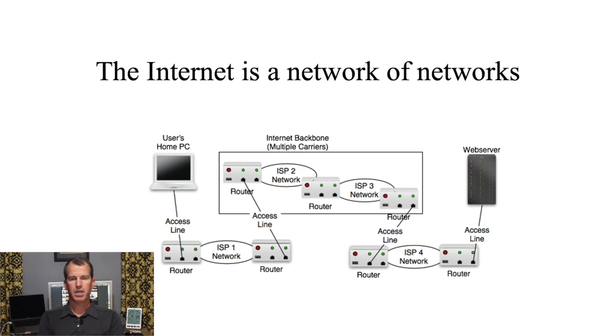My ISP is Cox. Cox also connects to ISPs that might be on the backbone. So this might be Verizon, AT&T, there are various backbone carrier providers. If I'm trying to connect to Facebook, my messages are going to go across the Cox network, across those backbone networks, then into whoever Facebook's ISP is, and then finally to the Facebook servers themselves. This is all just glued together, and honestly, in this class what you're going to find out is how to set up the internet, because when you get down to it, it's kind of like Tinker Toys, and you have to know the right things to plug in.